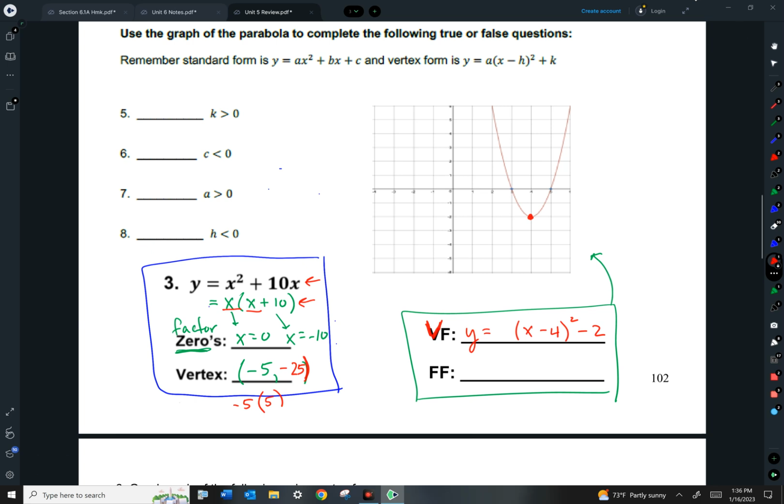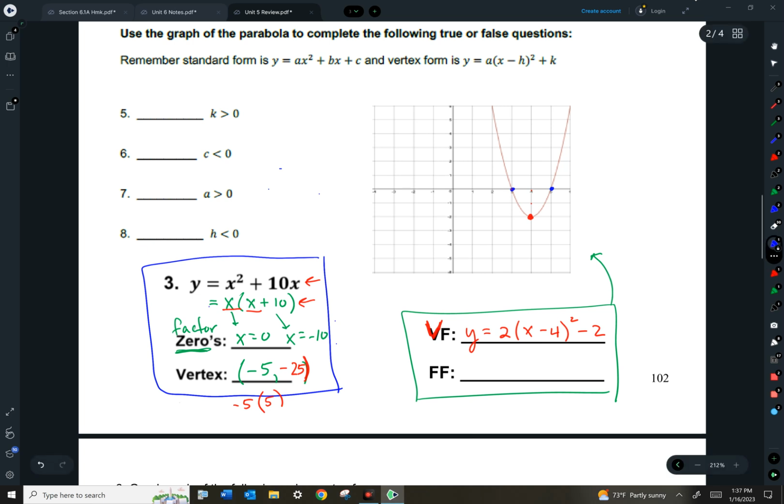And do you see, because they showed me the zeros right here, do you see that that would be an up 2 and over 1? So that means the number out in front is a 2. So that's a vertex form. That was actually on the first quiz, but it's going to be on this one also because I'm asking you to find both vertex form and factored form.